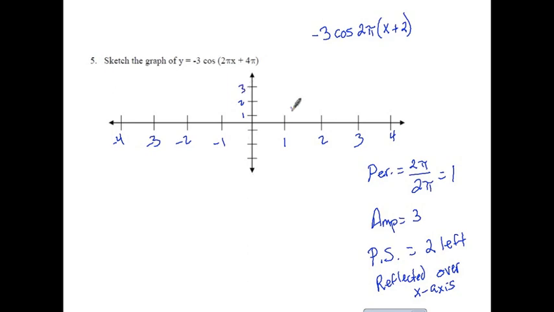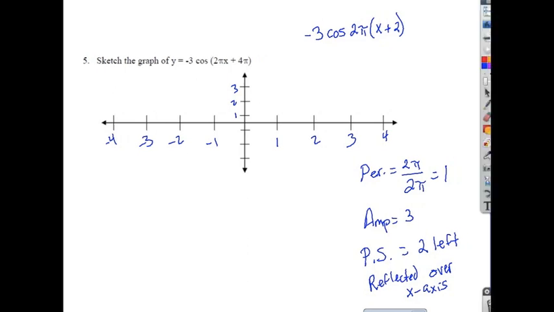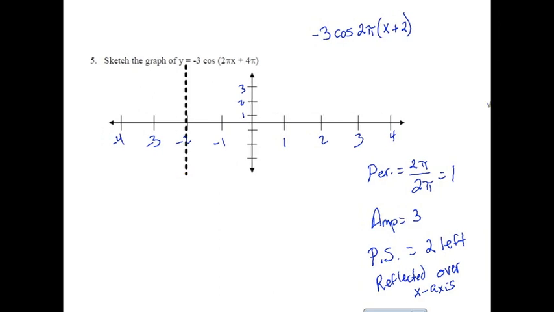Okay. So now let's see what we can do here. I'm going to go ahead and draw my dotted line in there so I don't get myself mixed up on where I'm at for my y-axis there. It said I'm being shifted over 2 to the left. So my new y-axis is really going to be over here now, isn't it? Okay. So I just put that in there to help me. If you don't want to do that, that's fine if that just messes you up. But I know I'm not basing everything on here. Now I'm over here. I'm starting out everything over here.